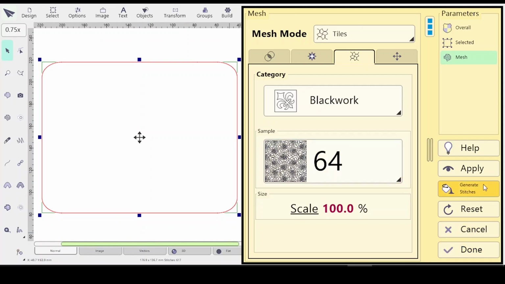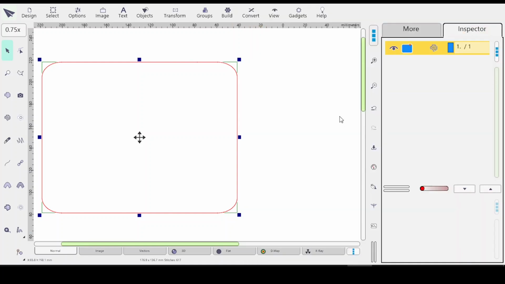I'm not going to hit apply because I'm wondering why it didn't generate stitches the first time when I just had this window closed. I'm going to just hit done and see if I can generate stitches from this window. Apply is the same thing as generate stitches, but I want to make sure.